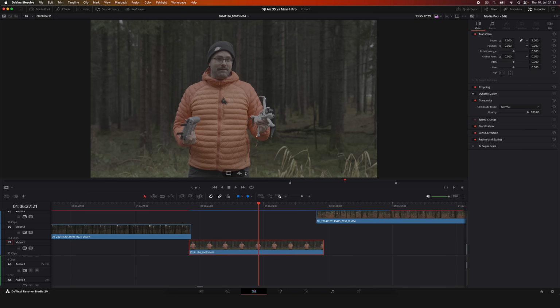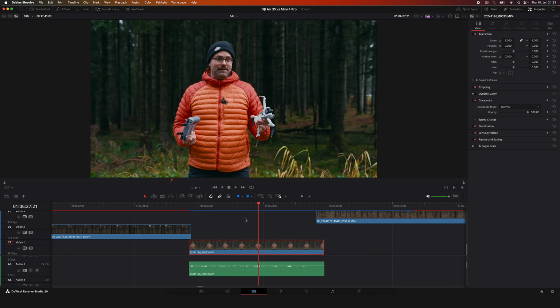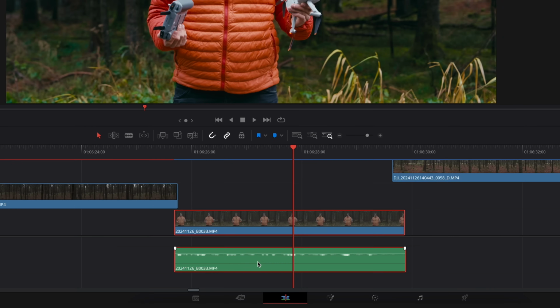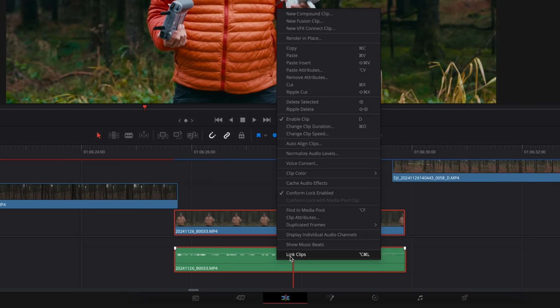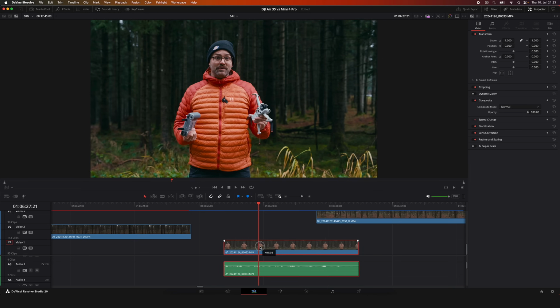Now you can click the little audio wave icon right here and drag that audio underneath your clip. Or you can hold shift and drag to bring the audio onto your timeline. And it's really that easy. Your audio is recovered without messing up anything in your video. From here, what I recommend doing is, once you've lined up the audio and the video, selecting both clips, right click, and then choose link clips. That way they will stick together.